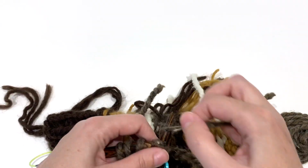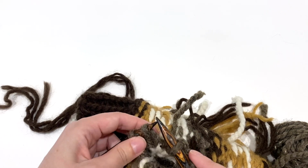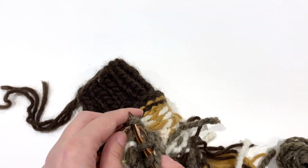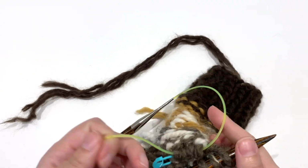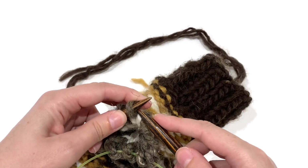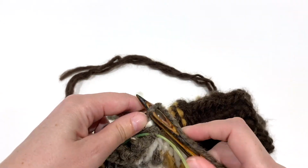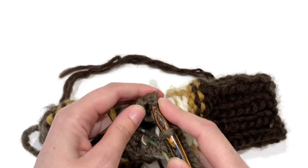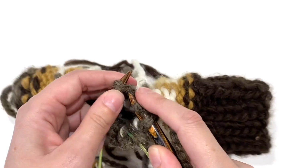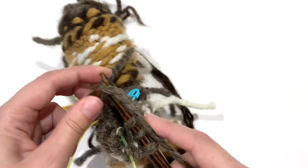So for that first round, make sure you pull it a little bit tighter. Now I'm just going to swap out some of these stitches round the right way, because when I took them off the stitch holder I didn't place them right, so I'm just turning them round the right way as I'm knitting that first round. And it's quite a quick project, you can do this whole mitten project quite quickly, the thumb doesn't take very long to knit. So if you need to, just put those stitches round the right way. And there we are, we're back to the marker, so that's the first round complete.